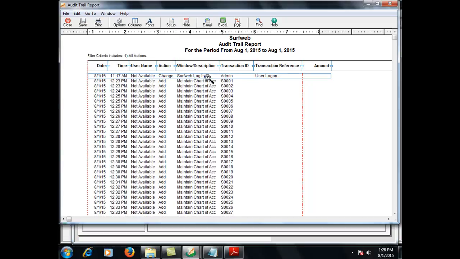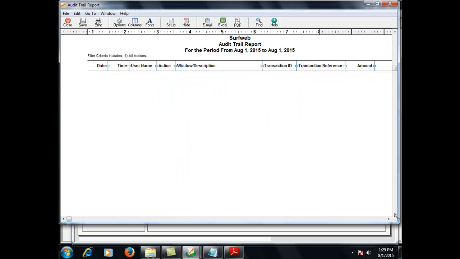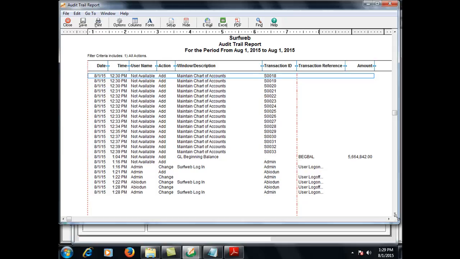We are saying that somebody entered this software and logged in at this time. Do you get it? These are the traces. And this guy was just adding. What is he adding? He's adding all this chart of accounts into the system. This guy worked in the maintain menu area. Can you see it? I've worked with some audit teams. When they are going, they just come and go through them. This is how we get to know who does what in most cases. Do you understand? Detective work. Can you see? You can even use this to know the work.